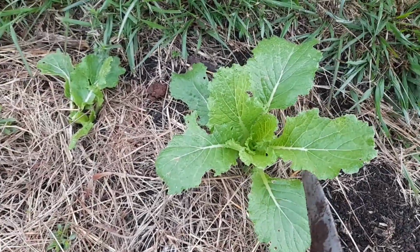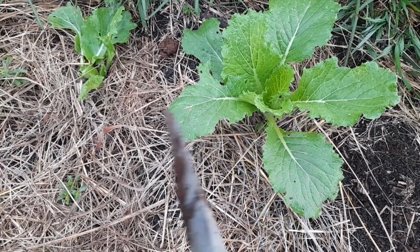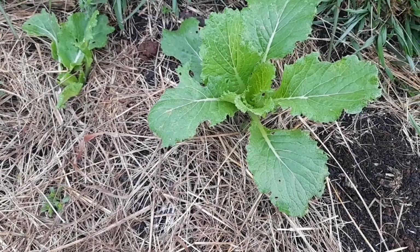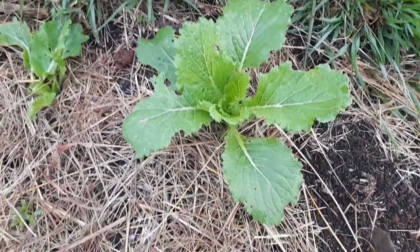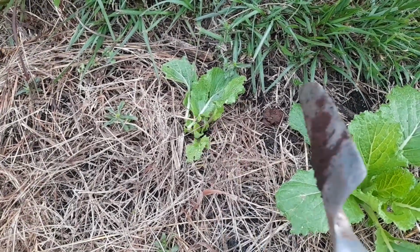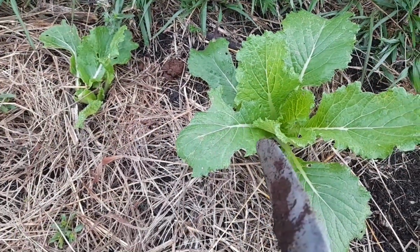These are volunteer Chinese cabbage. I had Chinese cabbage planted in this area, and when it dried, the seeds must have also fallen into this pot, and these ones just came out voluntarily. So I'm just going to transplant them to the other bed, because on this one I need to work and put the blocks around the border, so it's exactly at the border of the bed, and I have to remove it. And this one, because I think my son stepped on it, that's why it's like this, because it's right at the border, just next to the blocks. So I have to find them a new home now where they will be safe.